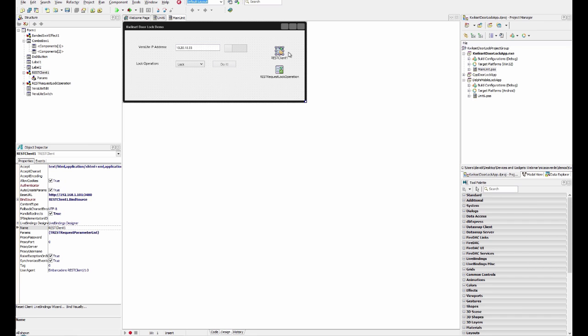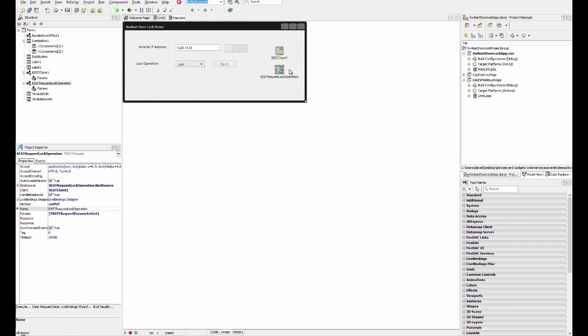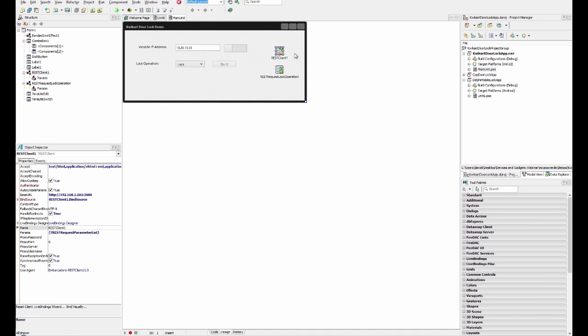And I'm using the REST client library components to do the control between my application and the Vera Lite home automation controller. I could use the Project Indy HTTP component to do a similar thing. The REST client library components are just simpler to use, and they work across all the platforms that come in RAD Studio XE5 for Delphi and C++ on Windows, Mac, iOS, and Android.